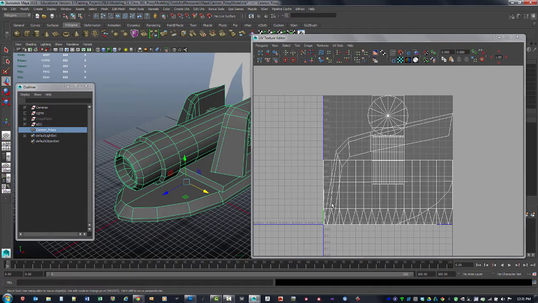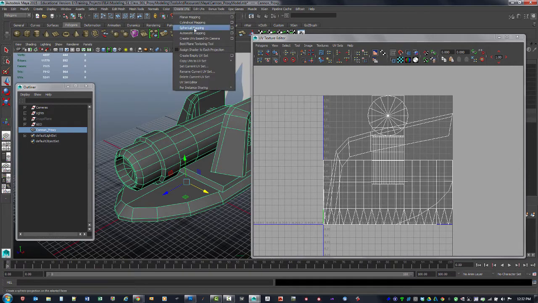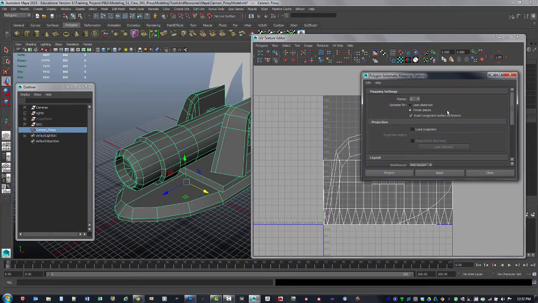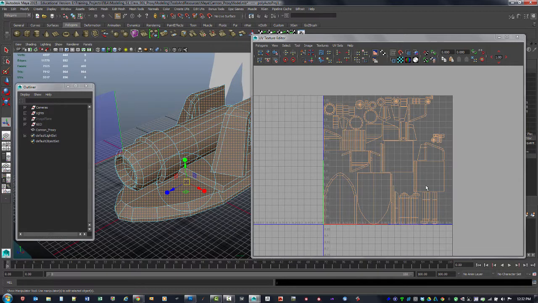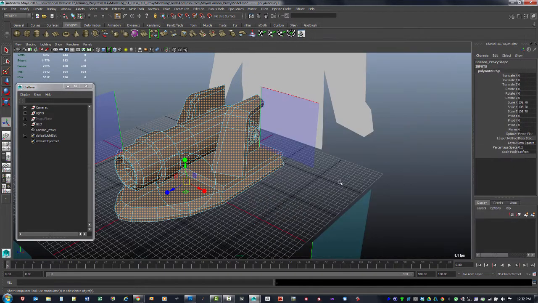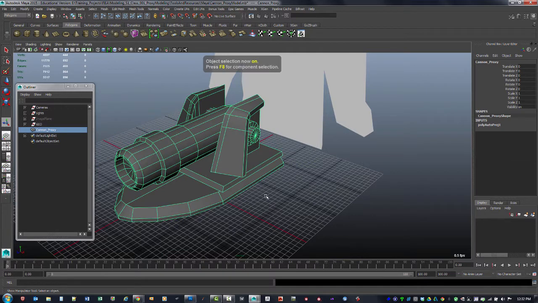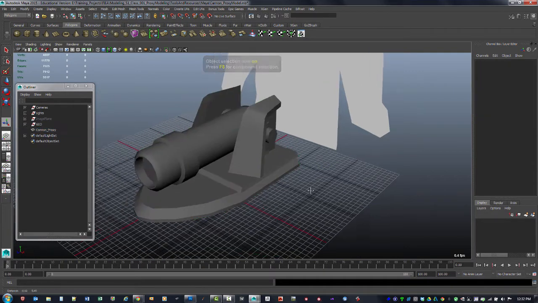We don't want to spend a lot of time right now with the proxy stuff. So we can just go to create UVs, and we're just going to do automatic mapping option box. We'll do 6 planes, so it does a mapping from the top, like a cube basically, top, bottom, front, left, right, front and back. We'll hit project, and you can see it's going to lay out all of our UVs to where there's no overlapping against our parts. These aren't good UVs by any stretch of the imagination, but it is just something that'll give us some kind of start. And so I'll hit delete on that.